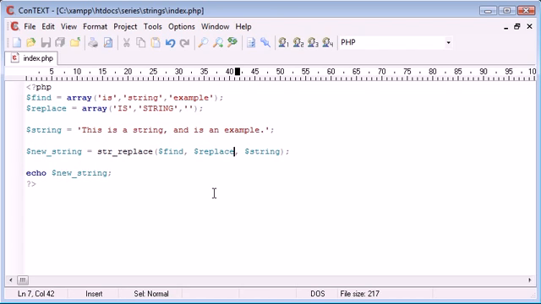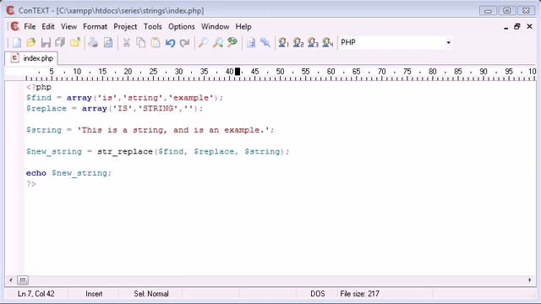If we use the file function, we read in a text file on a line-by-line basis and automatically put it into an array. So then you can find within a certain string, and you can automatically replace using an array created by different functions. So this is a really, really useful function in PHP that you'll probably come across at some point.